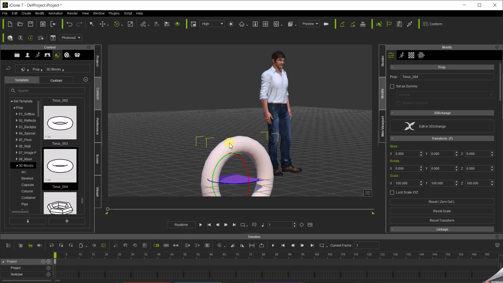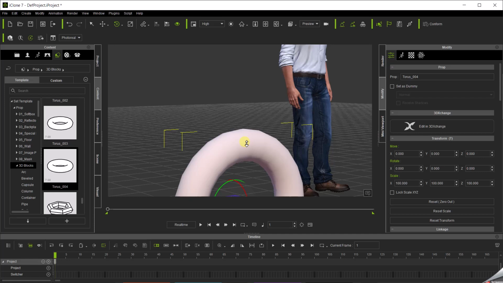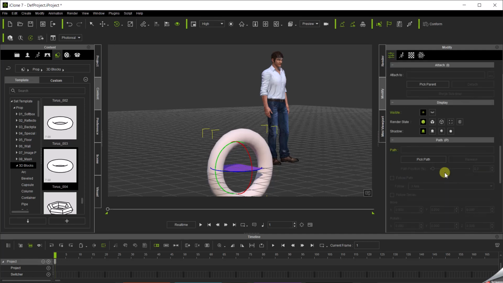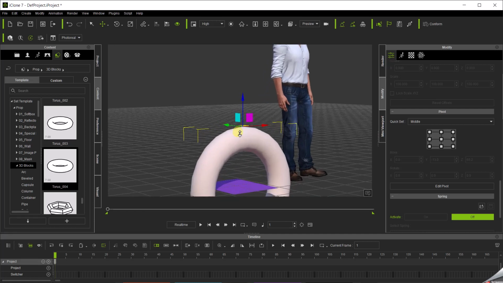Okay, so now what I want to do is zoom in on the top of this a little bit. And actually, before that, one more thing. I'm going to go down in the Modify panel to the Pivot section. And now that I have it oriented exactly how I want it, I'm going to click in the top middle position, upper center, and make sure this is set to middle. And that will set the pivot to the very top right in the middle of your chain ring. And that will help get everything lined up later on. Okay, so now I'll go ahead and zoom in here a little bit.